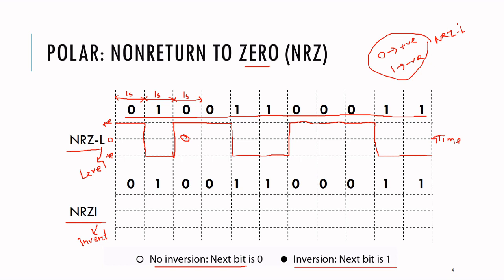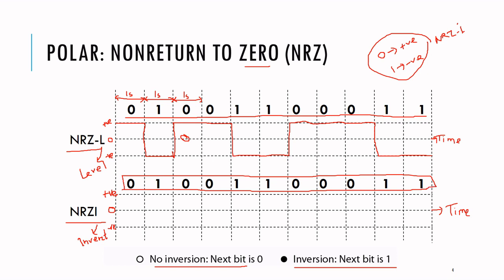So let's see how this encoding works. Okay, so suppose you have 0, and 0 in NRZ-I means no change. So you can either start from the positive, or I'm just going to be marking this over here. This is going to be positive, this is 0, and this is negative. And this is my time axis. Alright, so once again you have bits assigned. Like this is the data that we are going to be encoding into the signal.